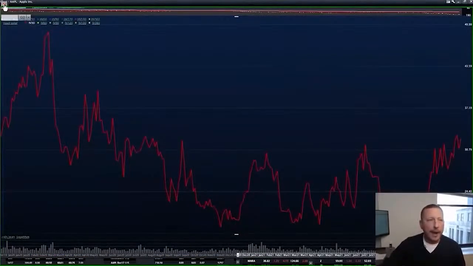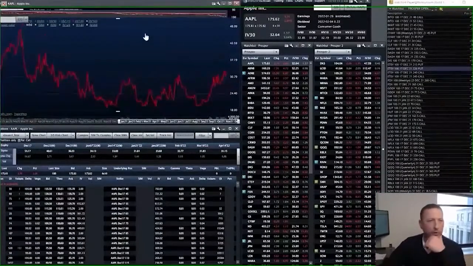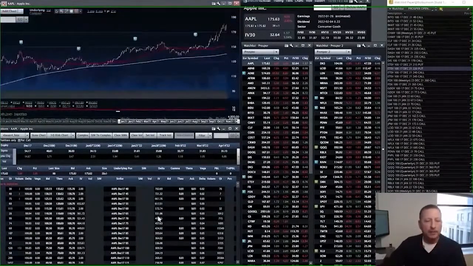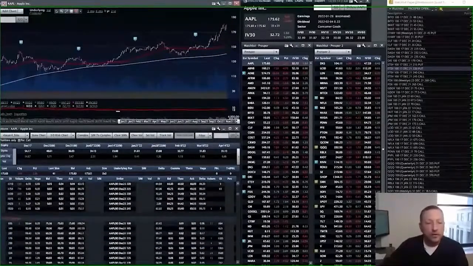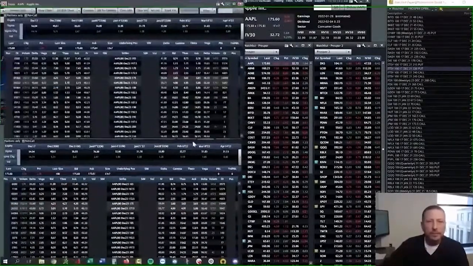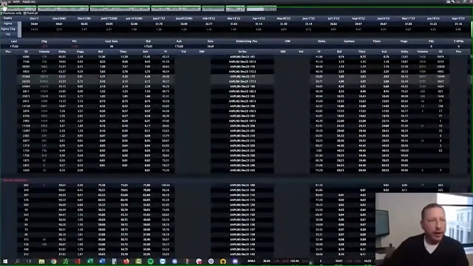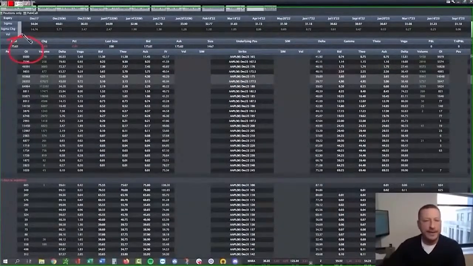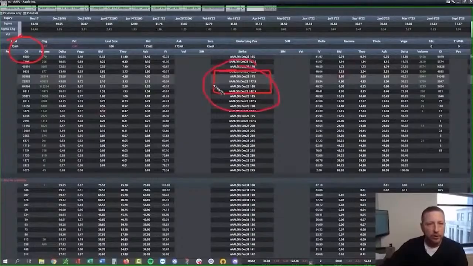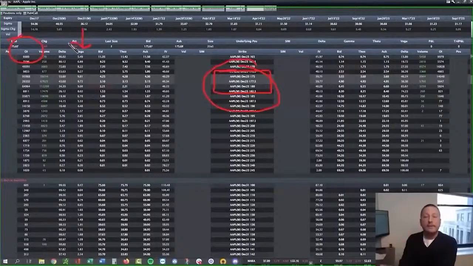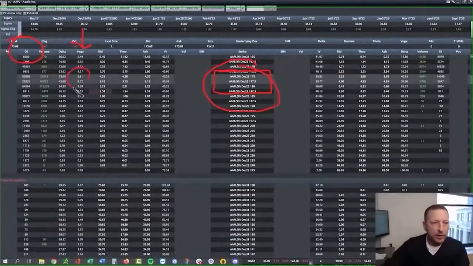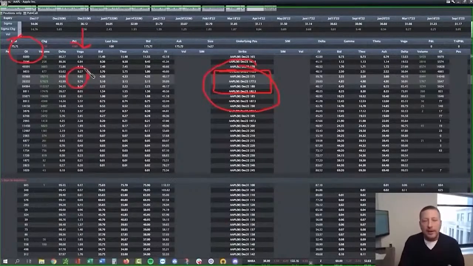I'm going to go back to our Apple example here. We're going to look at an option that expires just out in a week, and right now Apple is trading 175.60-ish. If we look at the at-the-money options, which I've circled here, I've got a column that says Vega. It tells us what that volatility sensitivity is, and you can see it's right around 10 cents. 9.8, 9.7, that means it's 10 cents.